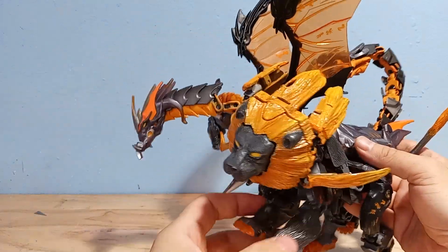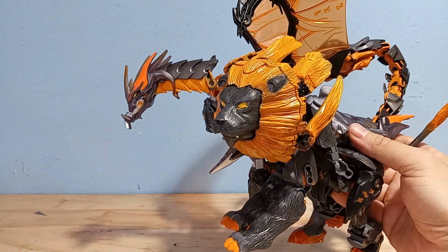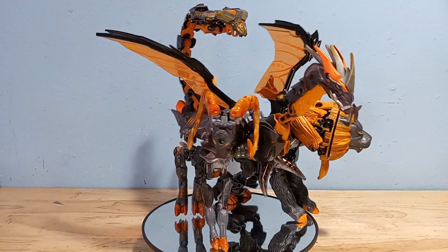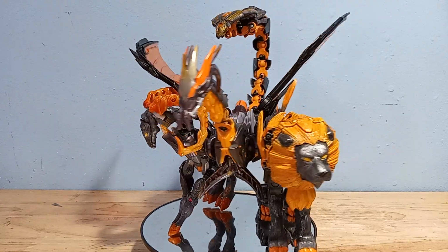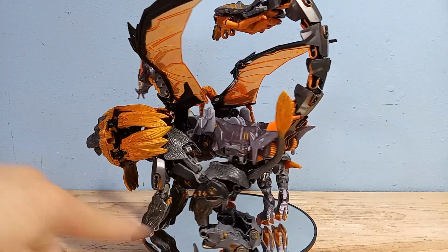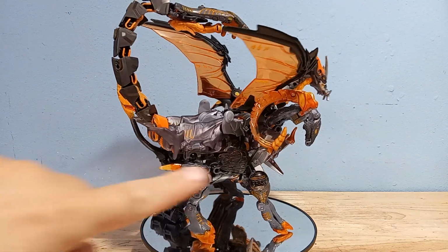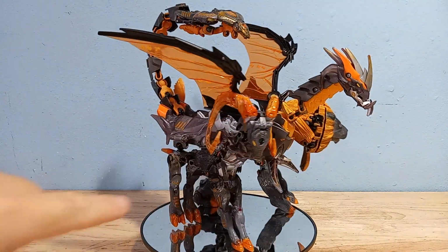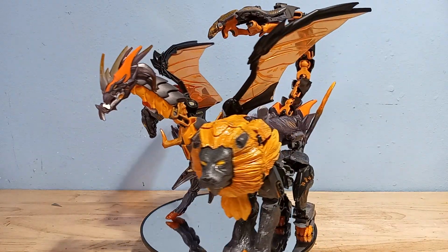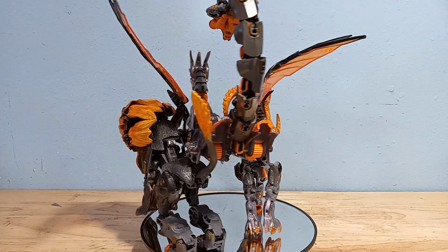And there he is, all connected up. And we're just gonna shift these ball joints around, make him look nice. All right, and here he is, all straightened up, cleaned up, looking pretty good with all his heads facing the correct direction. You can see his lion form, his snake form in the back, his goat form on this side, and then his dragon or wyvern form in the middle. And now that he's been painted up, I think he looks really good.